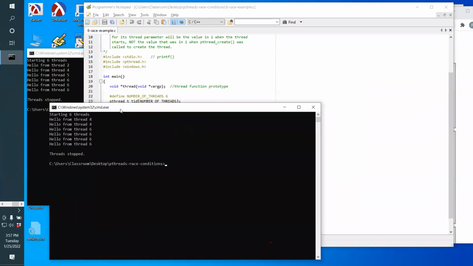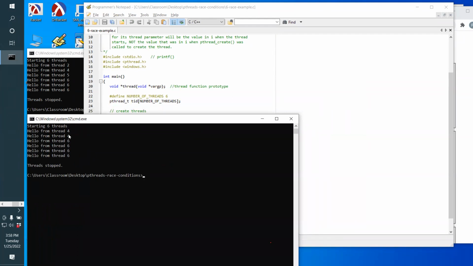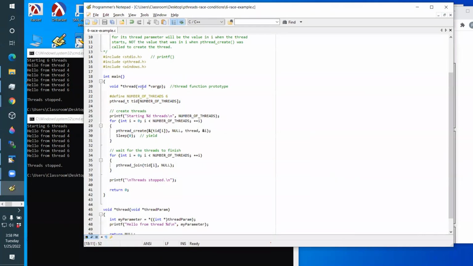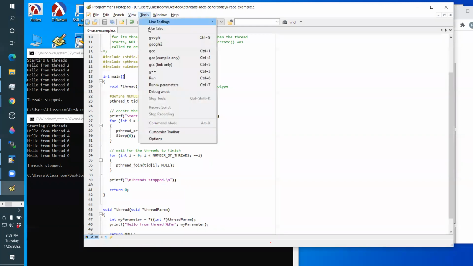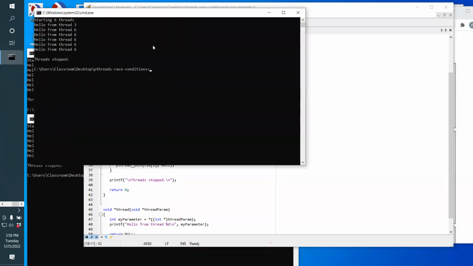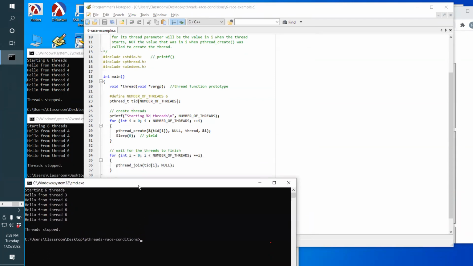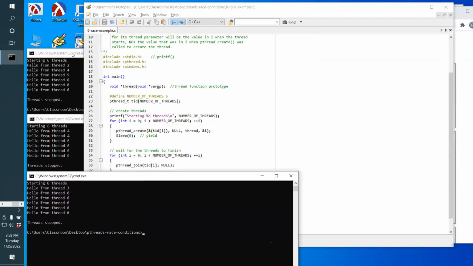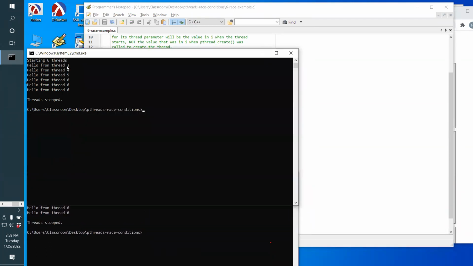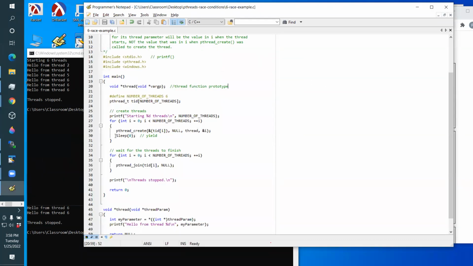This time the yield didn't do much at all. We're back to, by the time the first thread started, it saw 4. So the yields didn't do much at all this time. Here the yields did a little bit, not as much as before. This was the best version. The yield actually, on the third loop, the yield actually did something.